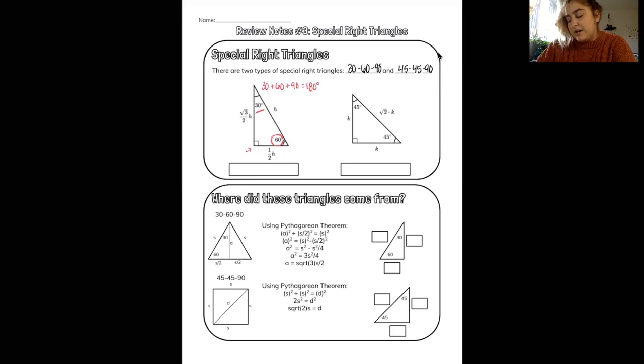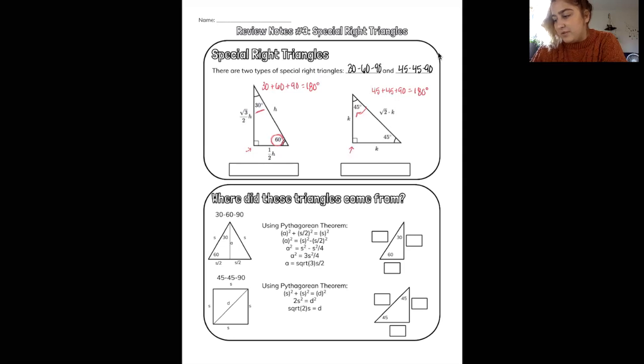And same thing over here, if we know that one angle of a 45, 45, 90 triangle is 45, and we know that there's a square there representing the 90-degree angle, then we know that the third angle has to be 45, because 45 plus 45 plus 90 gives us 180 degrees.